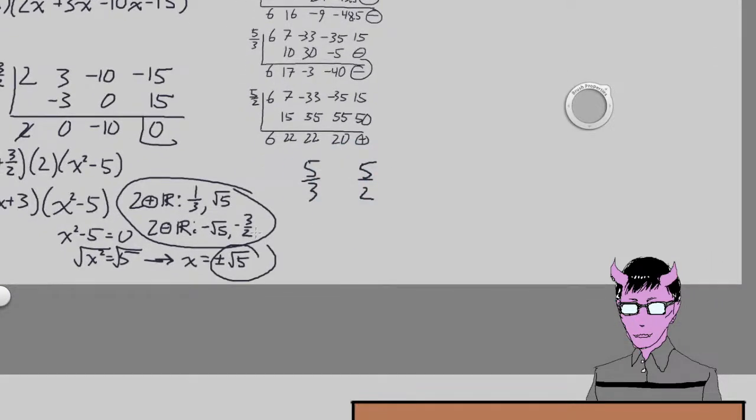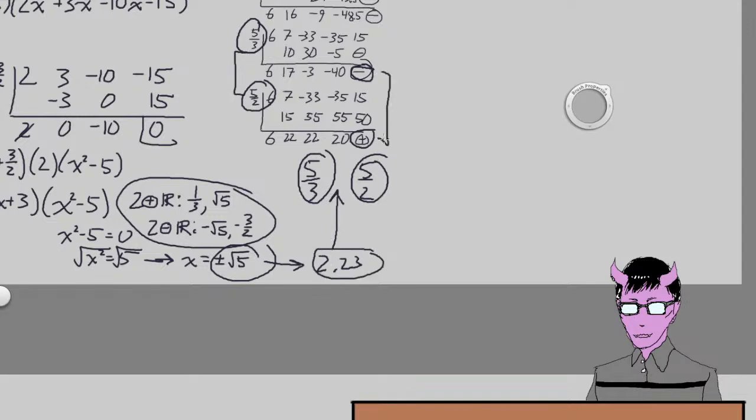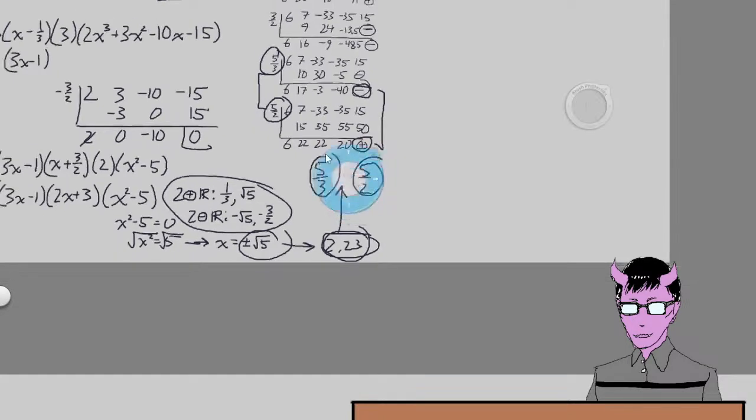And if you evaluate what square root of 5 is, that's just a little over 2. Square root of 4 is 2, so square root of 5 is close to 2, right? So if we slam dunk that into the calculator, we get approximately 2.23, which lies between this positive candidate and this other positive candidate. The intermediate value theorem guarantees an answer between those 2, and that's why it seemed kind of boggling, because the actual 0 was irrational, and using synthetic division wasn't going to pinpoint that, unfortunately.